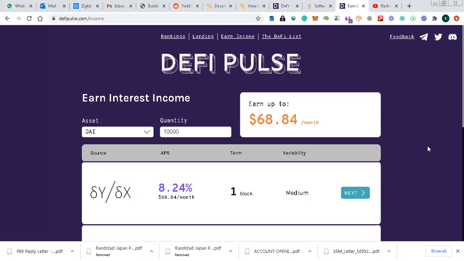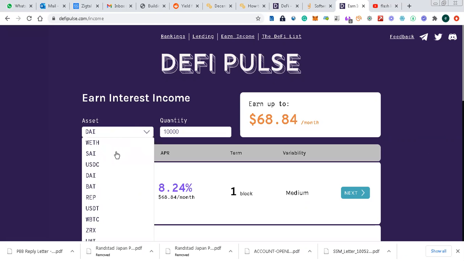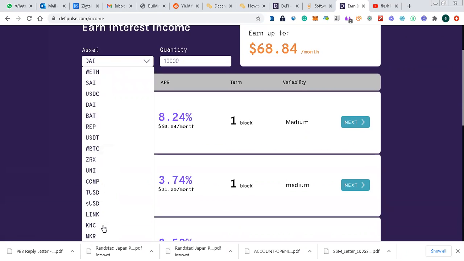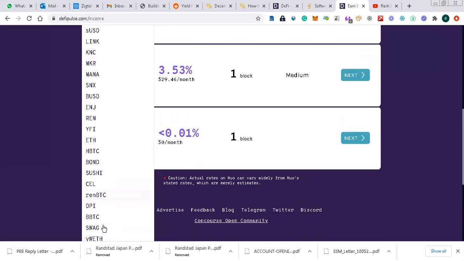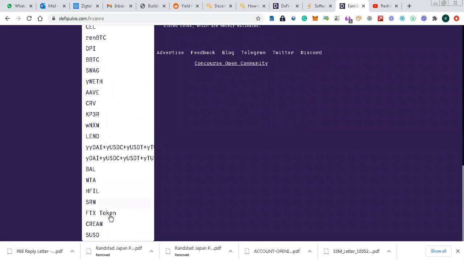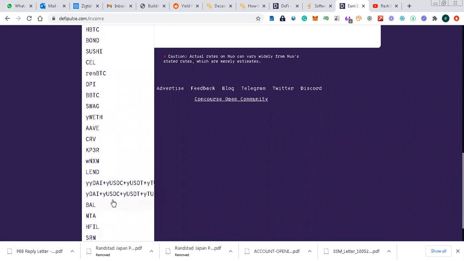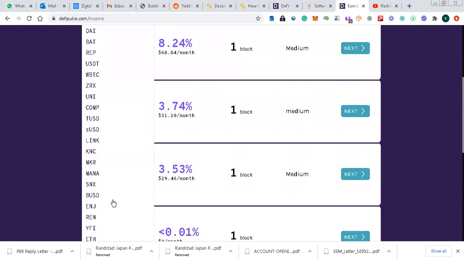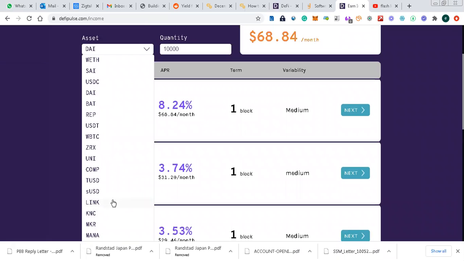For example, because of the very, very low rates that you're getting from the bank, most people use this to buy digital assets and tokens from each of the exchanges. For example, you can see here, if you have the asset DAI, you can buy any one of these. No, sushi is not real sushi. All these are very funny names, but it is balanced. All these are tokens issued by the exchanges that you can use to buy or lend.